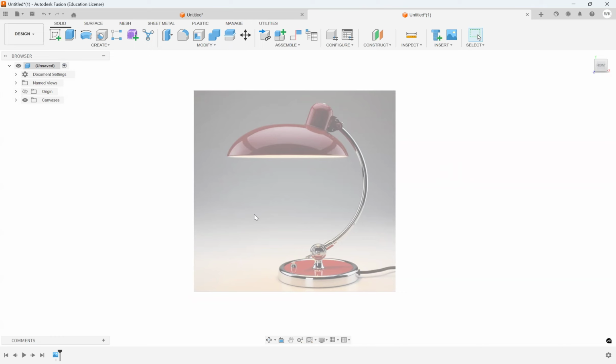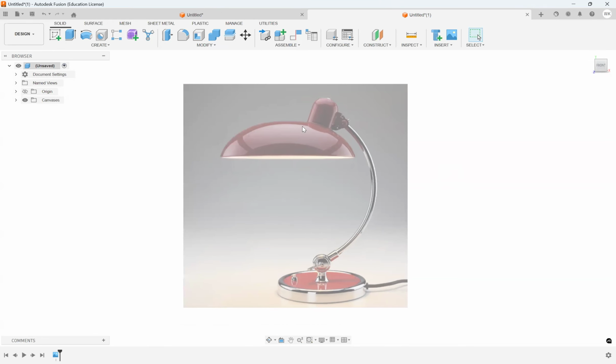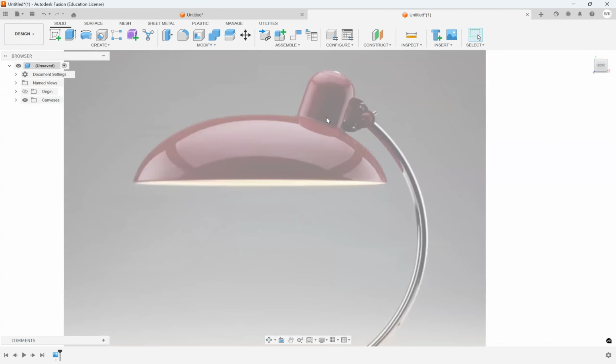When we see this object, you can briefly think about how to create it. For example, for this shade in here, you can use a revolve tool to create this shape. And this bottom one is basically like a two-disc shape, so you can use an extrude tool to create it. And for here, this is not from the center, but a little out, not vertical but on a diagonal side of the center line, using a revolve tool again to create this shape.